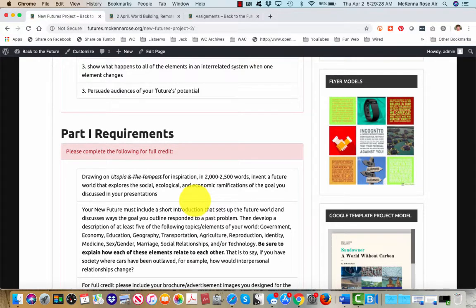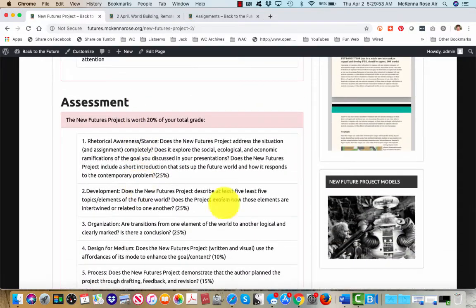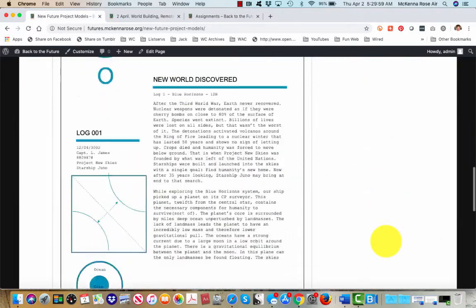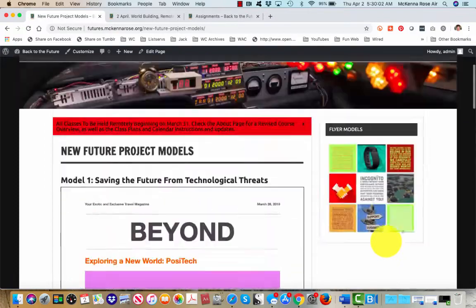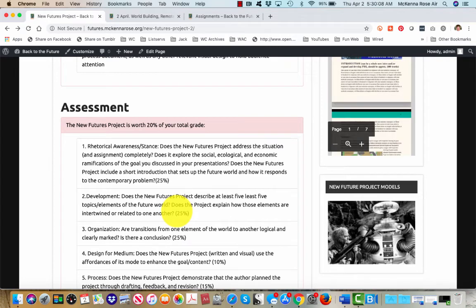The assignment also will contain some visual design work. We're going to work on that next week. And then as we move into Moore's Utopia that we're using as a kind of template and model for this project, you'll see how he sets up the different relationships between the social categories. Until then, if you want, go ahead and take a look at some of the project models posted here from previous classes.